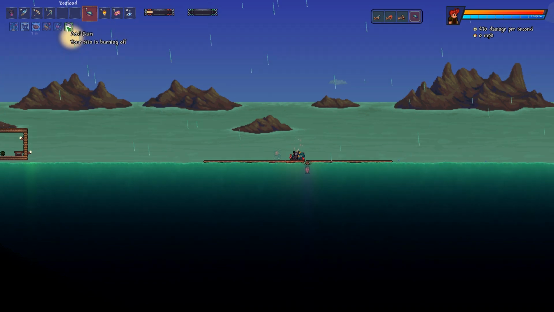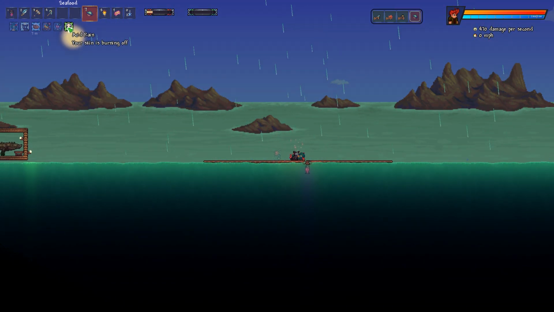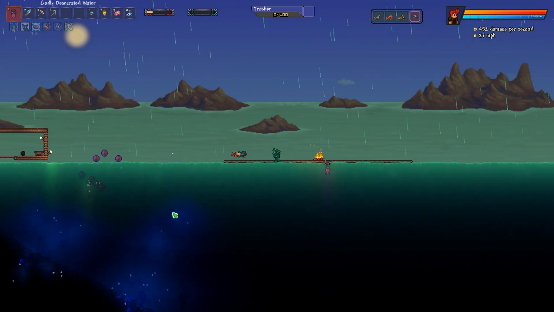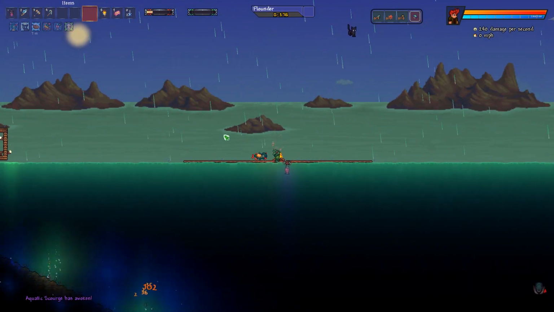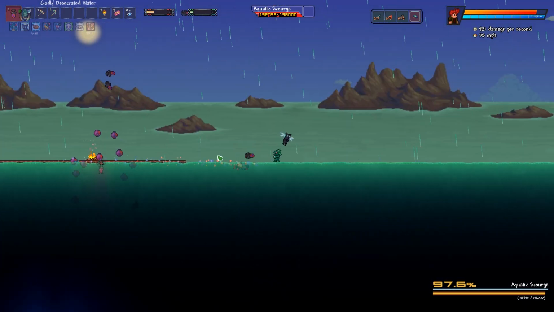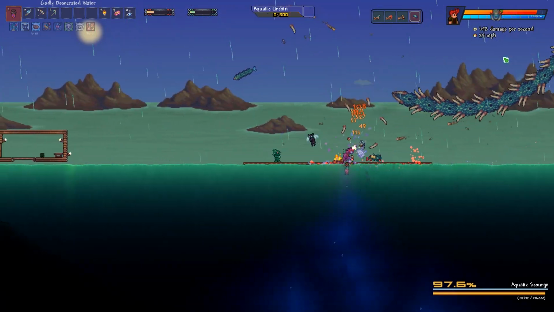Ah, acid rain. Perfect timing. Screw you too, game. Acid rain makes you take more damage or something. I'm not entirely sure, but anyway, who cares? Here we go. Hey, it's Hydrated Desert Scourge. What? Oh my god.